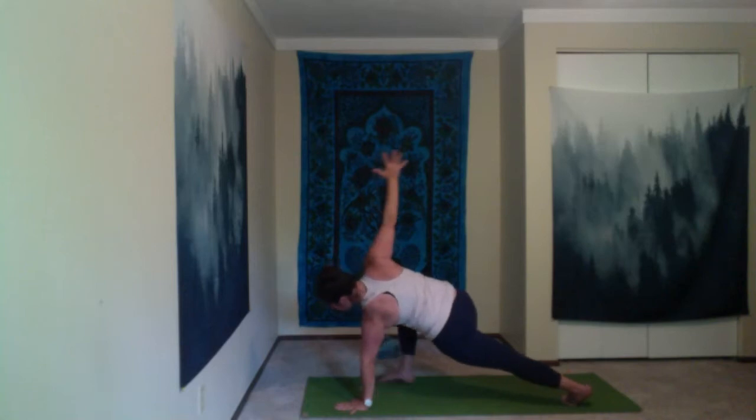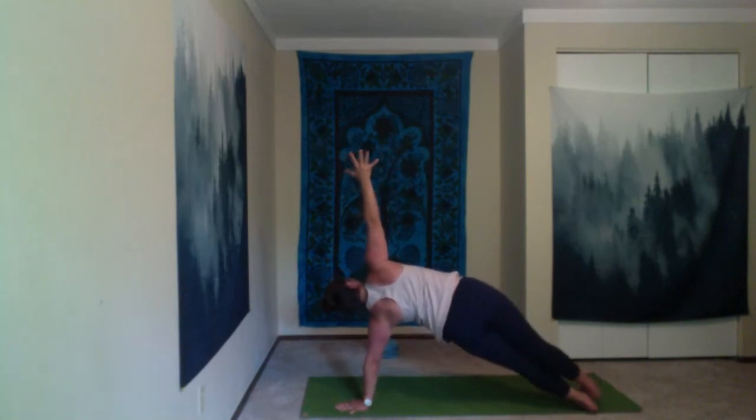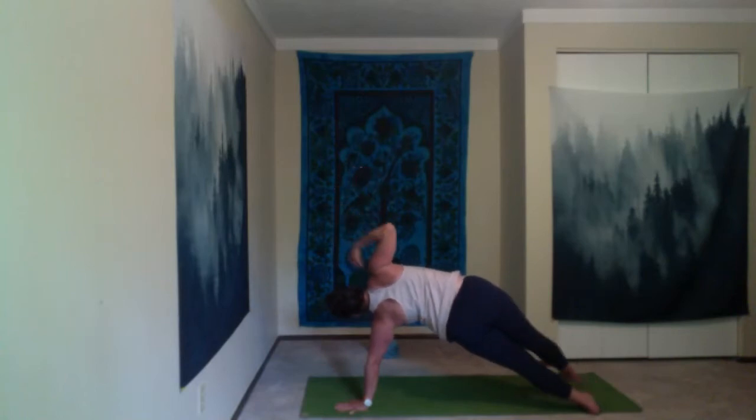We're going to transition into side plank. So I want you to walk your right foot out in front for some support first. And then if you want, you can stack the feet or stagger or lift the top leg. Lift the whole left side of your body up a little higher. And then gently bring your right hand down.